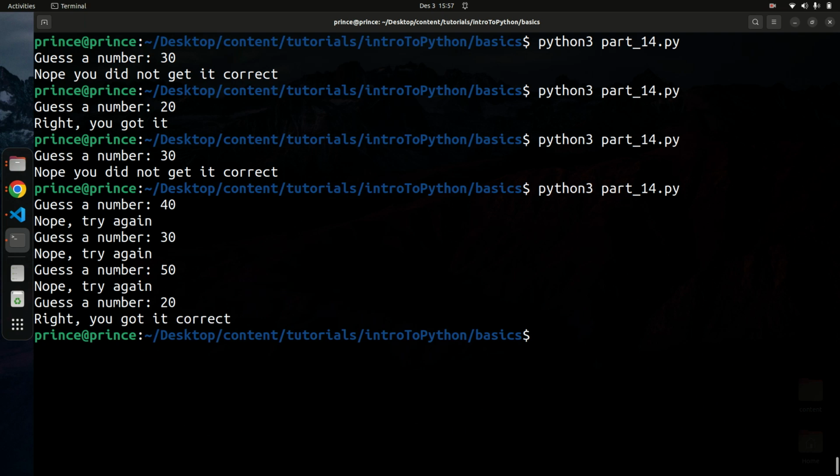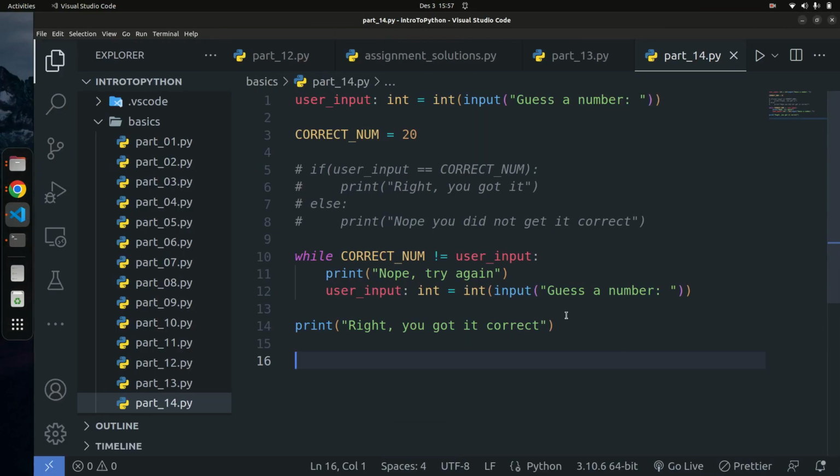So that's how we can build a simple guess game in Python, and that's how we can apply loops in programming to do something iteratively, like repeating as long as a certain condition is true, or for a fixed number of iterations or ranges where we want to do a certain activity. That's how we can use while loops in our programs, or we can also do the same thing using for loops. So that's basically it for this video on how to create a simple guess game in Python.